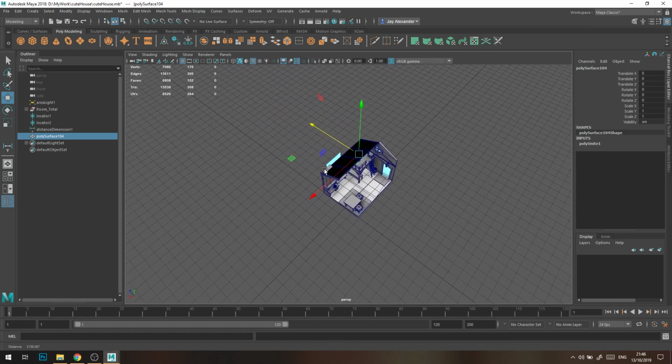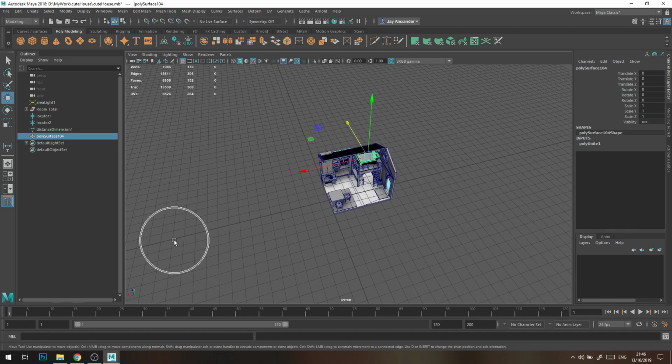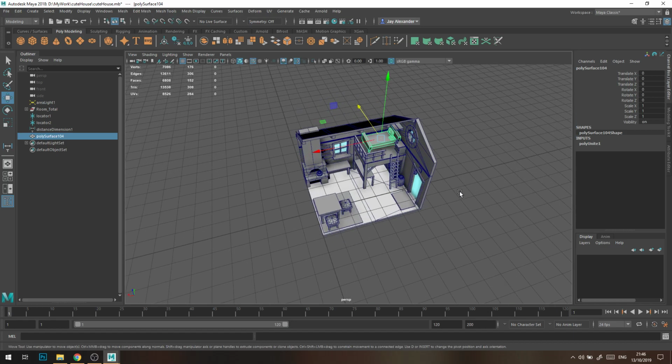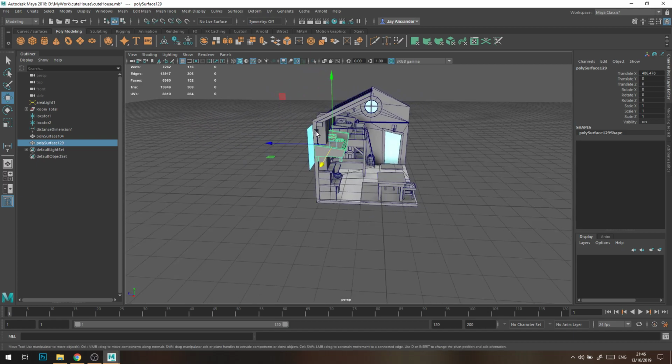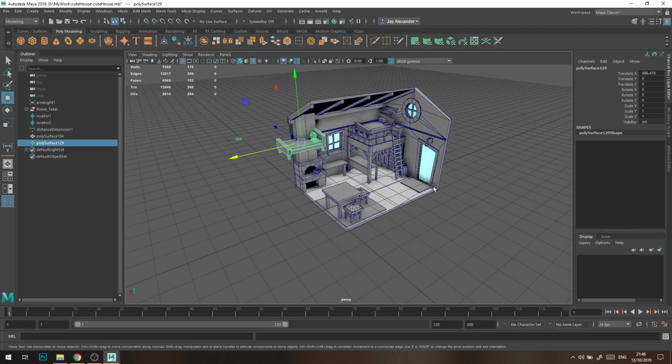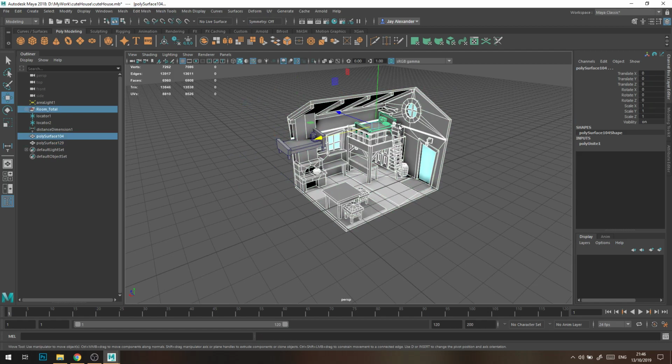Right, so if we click on the little grid icon, we can see our world grid again. It might not be too visible on your screen, but just coming along here, we've got our Z-axis, and along here is our X. It's a slightly thicker line. What we want to do is press Control and D to duplicate my object. And then what I need to do is snap the object to the middle of the world. So I'm going to quickly hide my group. I'm going to reselect the group, and in the layer, create a new layer and assign the selected objects. And I press V to turn it off.